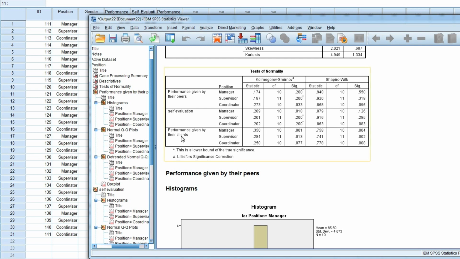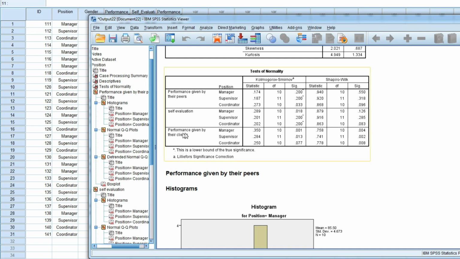Next, the third one, performance given by their clients. For the manager, we have 0.004, supervisor 0.002, and then the coordinator 0.008. So the three of them are lesser than 0.05, which is our critical value. If we have lesser than our critical value, meaning our data is not normally distributed.